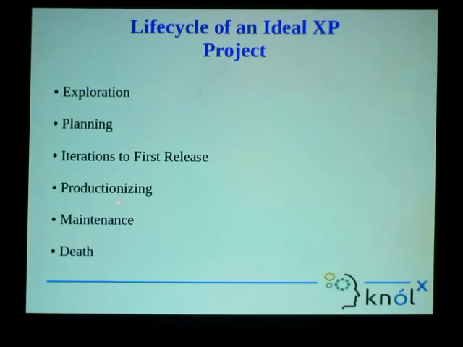Next is productionizing. This is where the actual coding or development starts, and the code starts getting into production or the release. Next part is maintenance, which keeps going as long as the product is alive. And the last is dead. When it happens, there is no more support for the product.